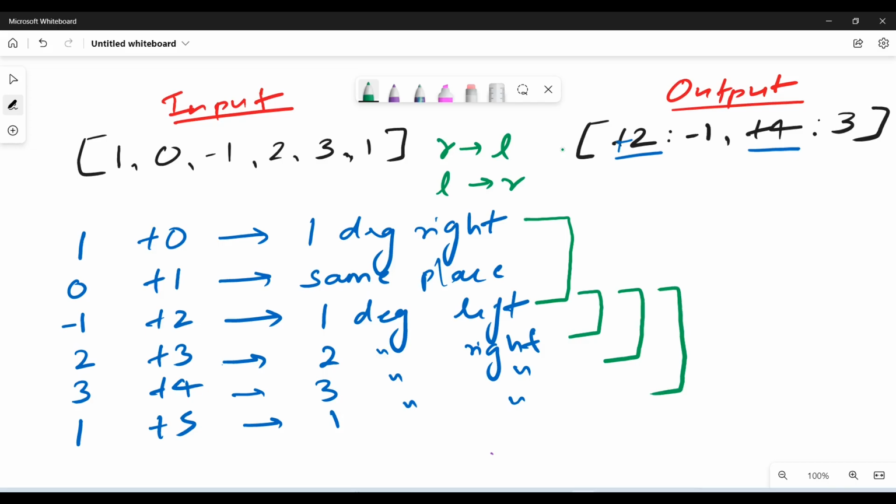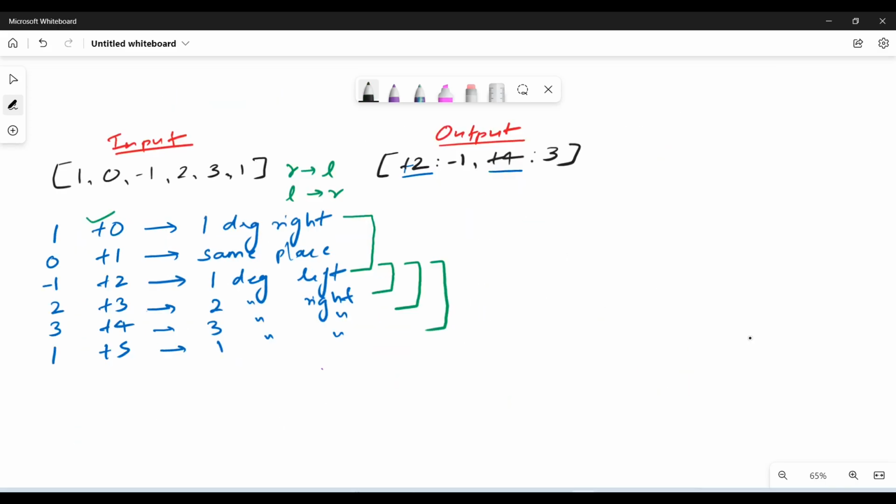So I will simply note these movements down, specifying whether it is t0 or t1, whatever it is. Here I can see that this one is from t0 to t2, right? Now this one is from t2 to t3.